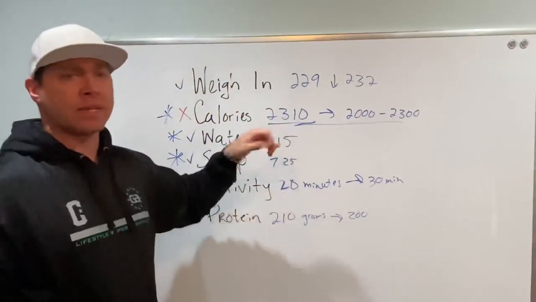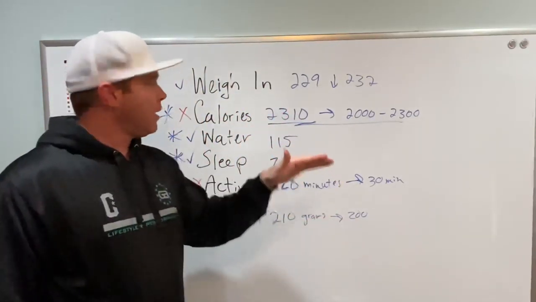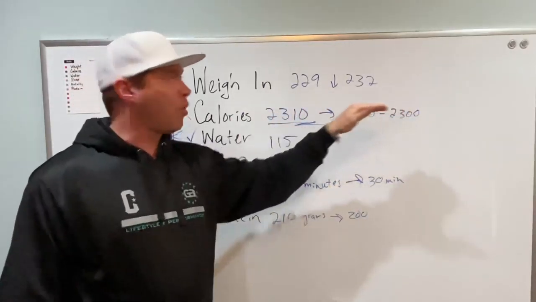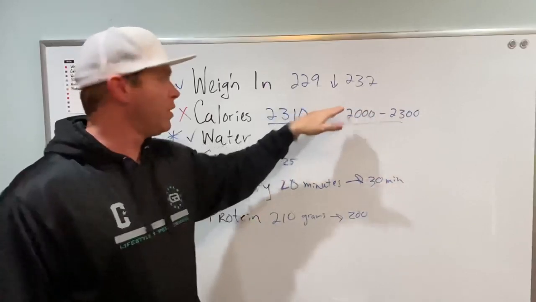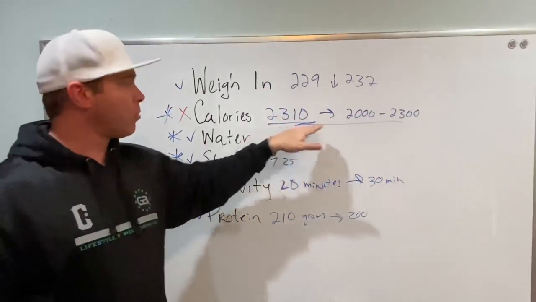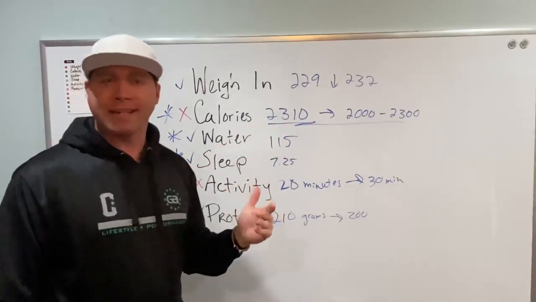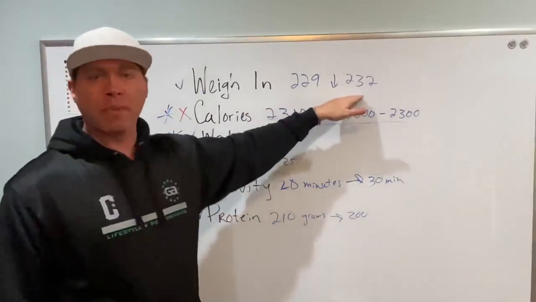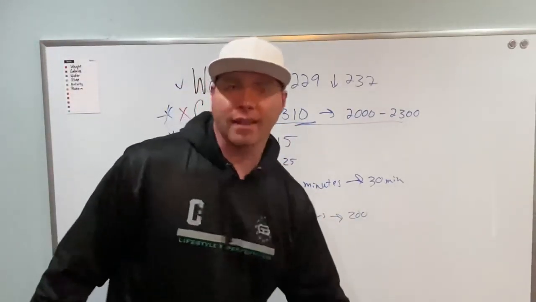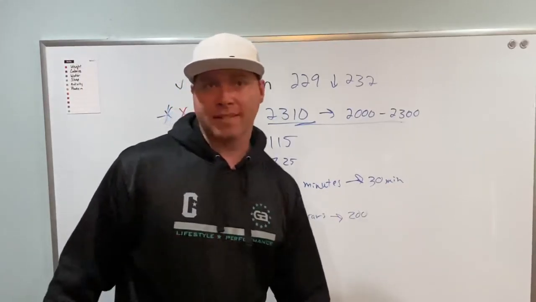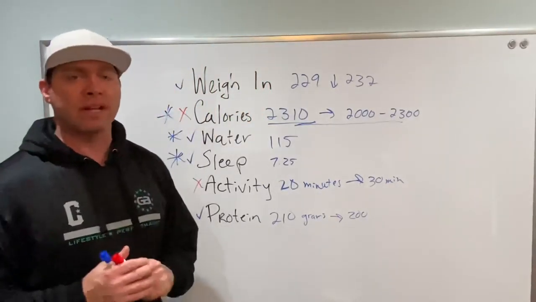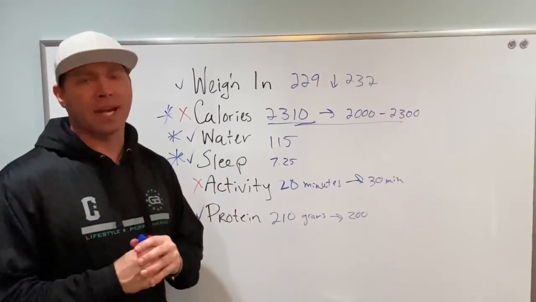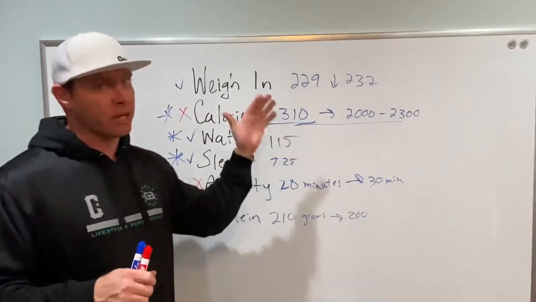And you can do those kind of things, but I just would say get a scale. It's way more accurate. It'll help you get honed in on your calories. And then you can watch how your body changes over time. Like if I go for a week at the 2310 and I don't see any weight loss, I probably need to shoot for more of that 2000 mark instead of the 2310. So you can test to see where your body goes. It's kind of like testing your ads and testing your copy. But if you don't have a scale, if you don't have something that's pretty accurate, we underestimate our calories by at least 20%. That's why you hear a lot of folks say, hey, I don't eat that much, but I still gain weight. It's not true. You're eating a lot more than you think.